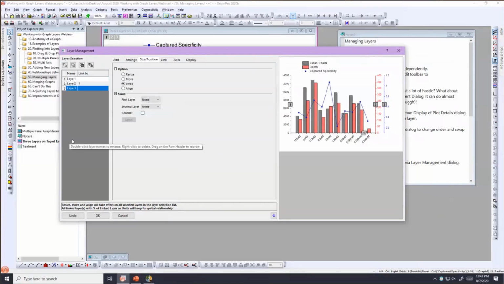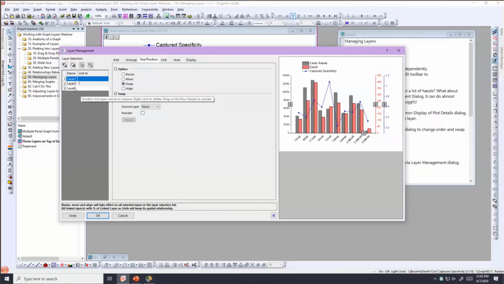So I pull that one on top. My other two are okay. And let's see how we need to do linking. Layer two links to layer one, which is okay. Because when I drag that, the layers got renamed. In this case, layer one is always the bottom layer. And I took the old layer one and brought it up, and it became layer three. It gets a little complicated. But I need to link this layer three to layer one.